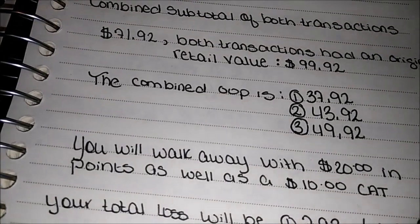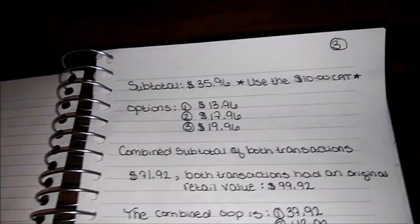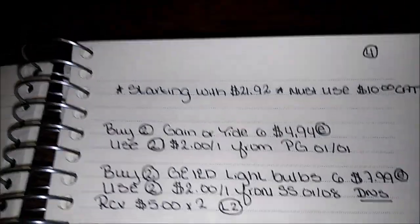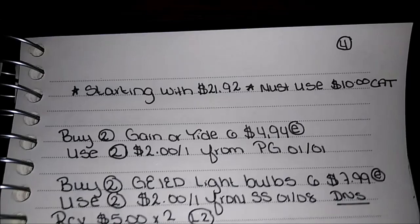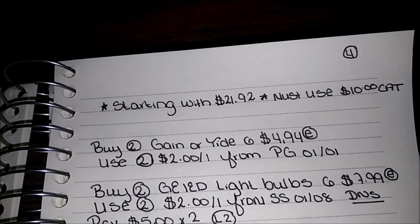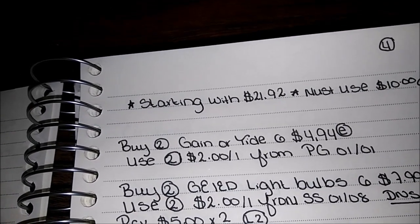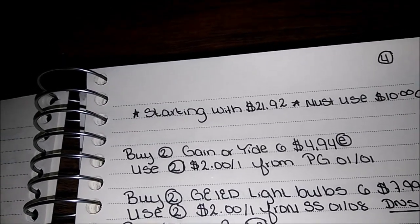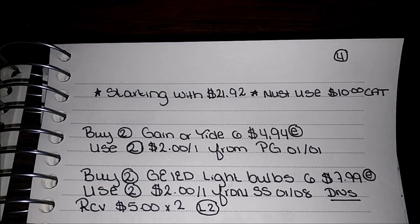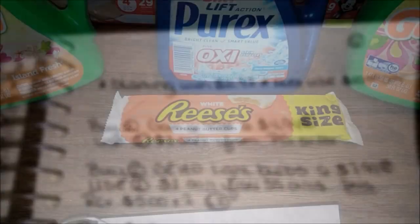Now, I will let everybody know that these deals I did on my own. I didn't look at any type of matchup site. I don't have a problem with matchup sites, but I'm just saying this was a deal that I worked out today, and I'm very happy to bring it to you guys. And a lot of times whenever people do deals and work really hard on them, and then you see that somebody else comes and does the same video with the same title or something like that later, it gets a little discouraging. But there is a lot of work that comes into these things, just like if you were writing a paper and somebody came and put their name on it.